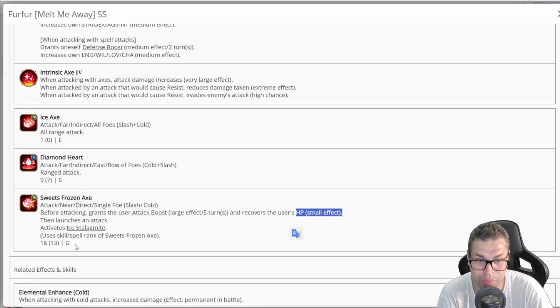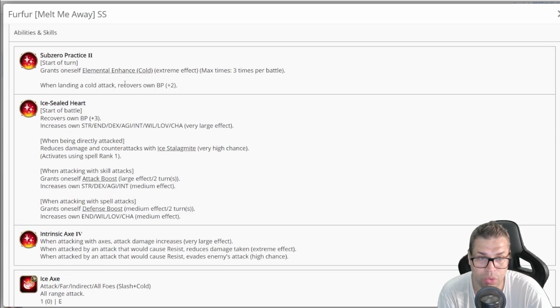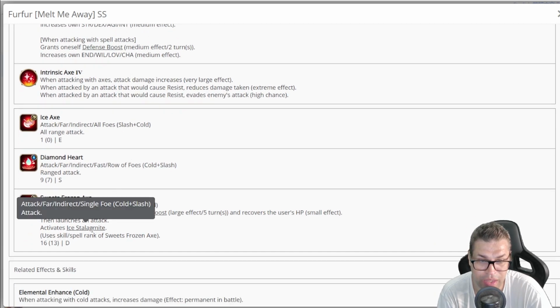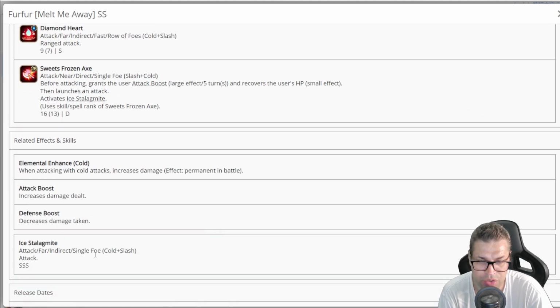The attack itself is pretty weak, it's just D power. It feels more like a C power attack because of the attack boost. And then she recovers 2 BP from her cold attack, and then launches Ice Stalagmite. That skill that she counters as well. That again is a triple S power attack with cold and slash.